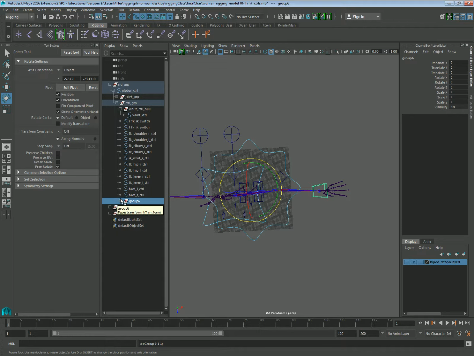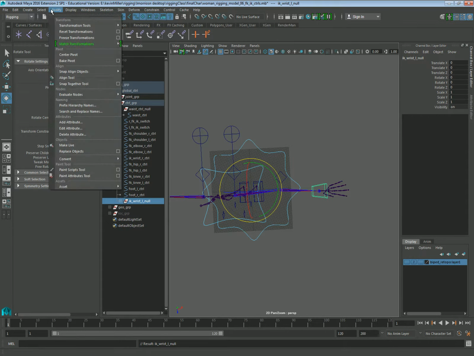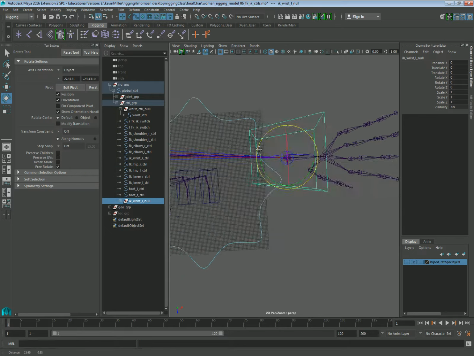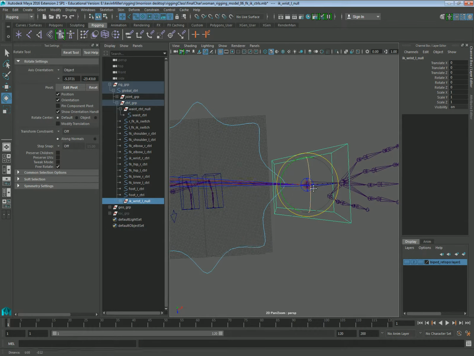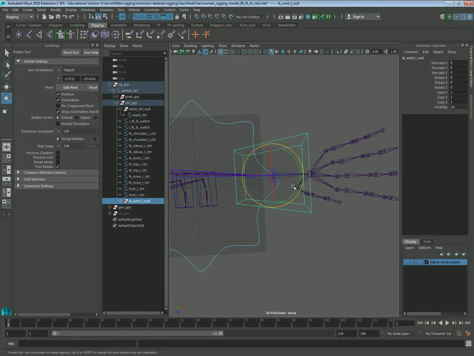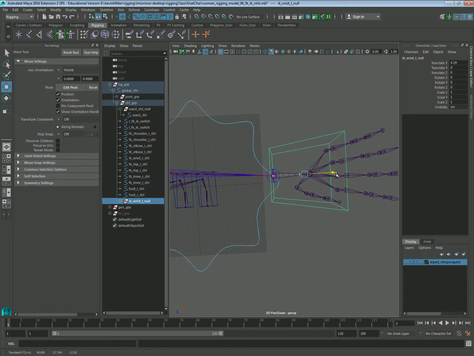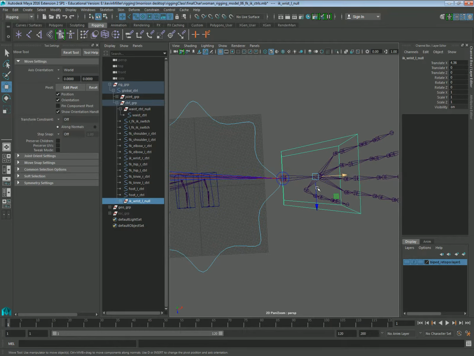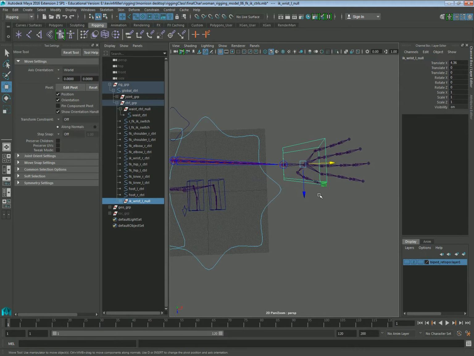Since I'm working with this group, I'm just going to open this up, copy the name, paste it, and take off control, but call this null. So it's a null group. And now the null group is going to inherit the transformations that I want here. So I'm just going to go ahead and center the pivot, which is fine. And I actually want to move this out so it's here. That's kind of where I want it.